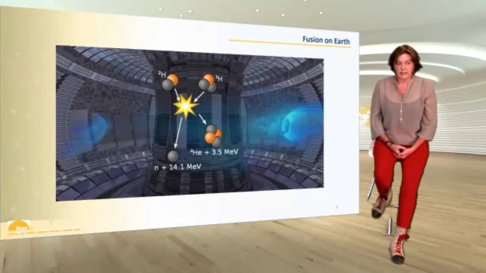So, to bring the sun down here to Earth, we need a trick machine in which we fuse hydrogen atoms. In our case, it's deuterium and tritium. We force these atoms to fuse, and the outcome is helium and a neutron. Helium is quite interesting, it's an alpha emitter, but what the world is after is this little guy N. It's the neutron which carries all the energy of the reaction.